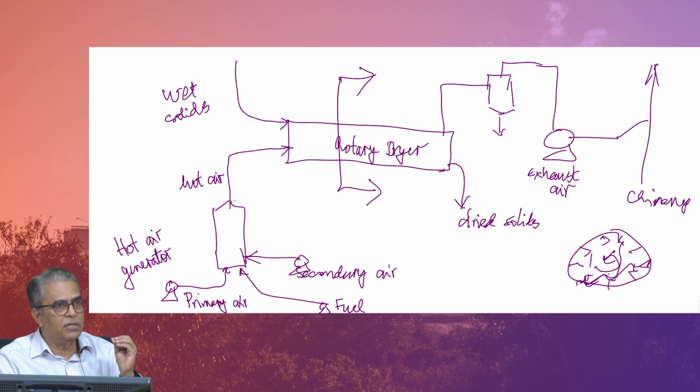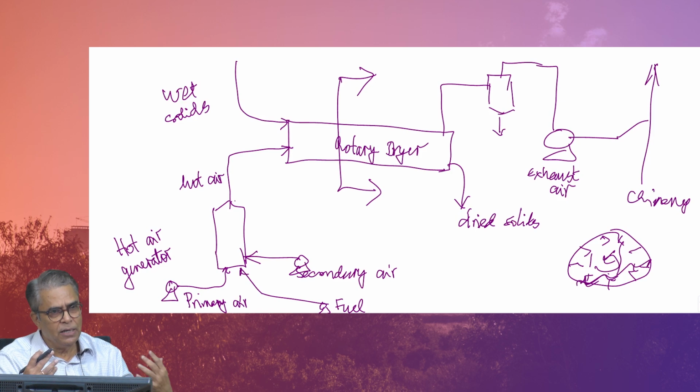If the solid is rugged, meaning exposure to high temperature does not affect it a bit, then you can go for counter current, because in a counter current the coldest material is facing the hottest gas that is coming through. So, when the coldest material is facing 300 400 temperature, if it still does not get affected in some way, you can go for counter current, otherwise you go for co-current.